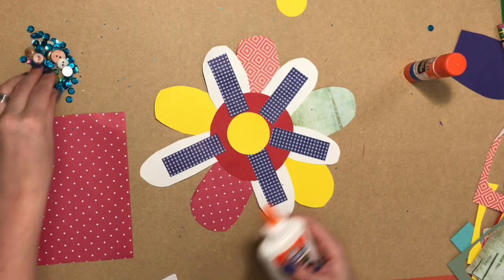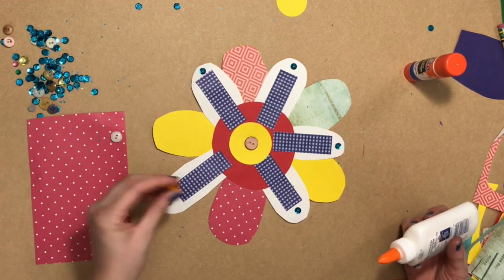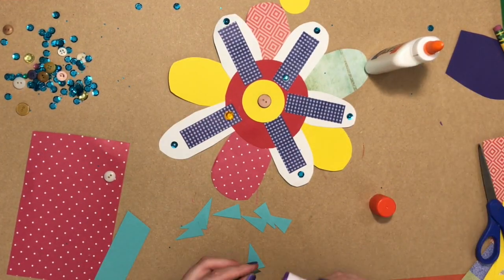You guys are welcome to use other supplies from your home — maybe you have some glitter, or maybe some paint, maybe you have some yarn, confetti, or maybe you have an old CD — check that out! Or maybe you have some colorful tape, some spices. Hey, maybe you want to cut out a butterfly and put it on your flower — that would be cool! Am I getting some ideas going in those minds? I hope so. Make your flowers your own — they're going to be awesome, I'm sure of it.